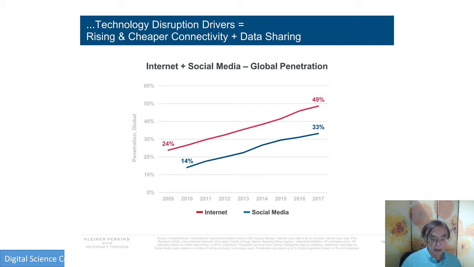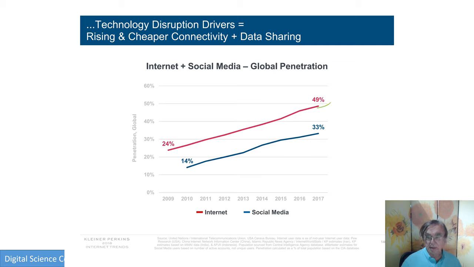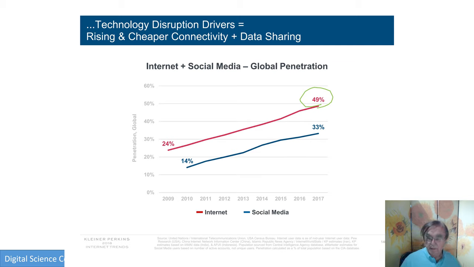Here's Mary Meeker, who is the author of Internet Trends, which until last year was published every year. Here's the 2018 edition, and we have some from 2019 later on. Here we have some numbers about the percentage of the Internet, which is 49% in 2017. These are from older years, but presumably it's more like 55% now. It's a pretty large fraction of the world. And here we have a somewhat smaller fraction for social media.